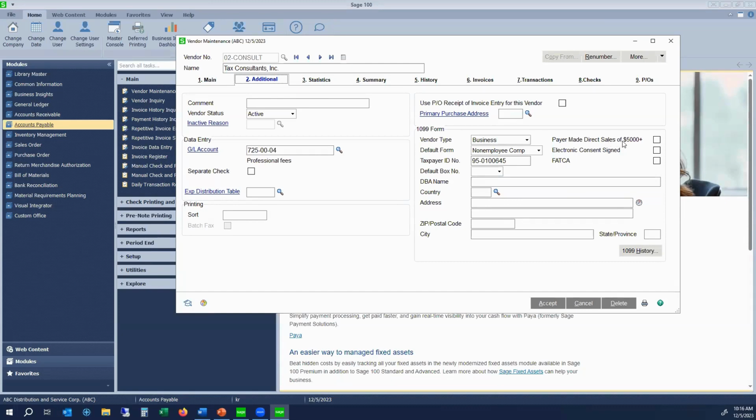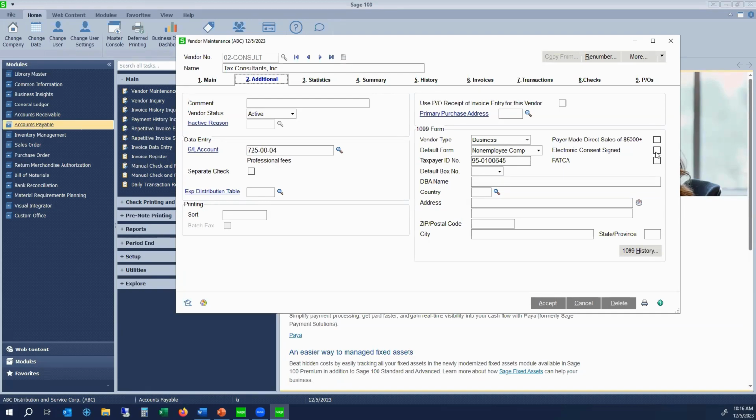And then we also have a button here, payer made direct sales of $5,000 plus. If that's the case, then you check that box so it'll print on the 1099. Electronic consent signed.